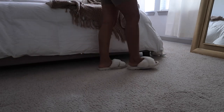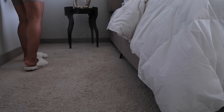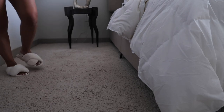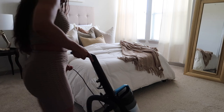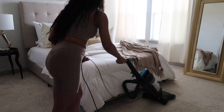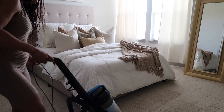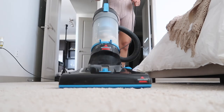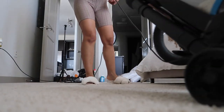I love the Glad carpet powder in the Hawaiian because it just gives a very fresh scent. Now, it is very strong when you first put it on, but I normally like to put it on and go to work for 8 hours and then come back and vacuum it up. But it's the weekend, so I probably only let it set for about 15 minutes before I vacuumed.